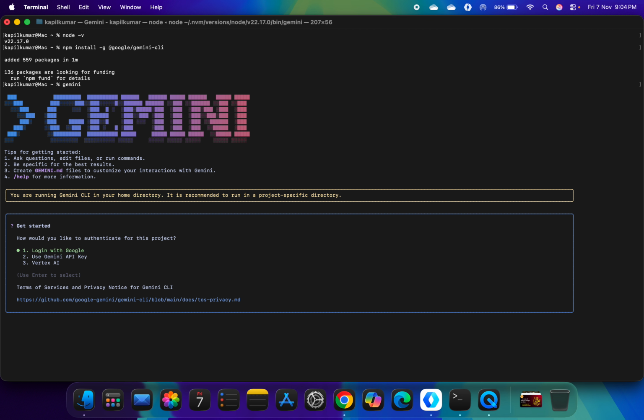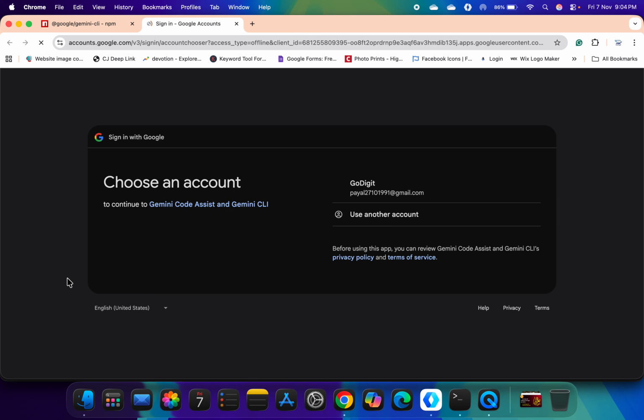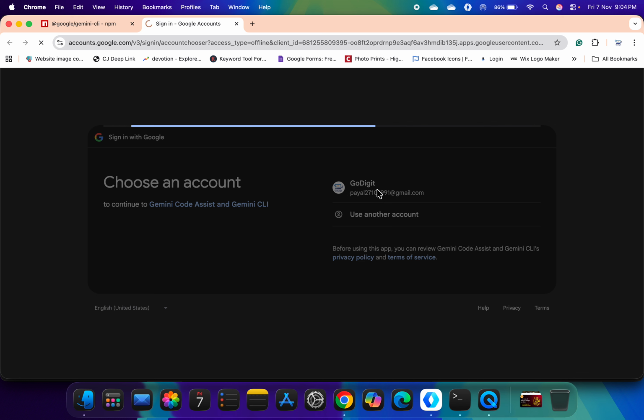So for example, if I press enter, it will directly log in with my Google account. I have the pro subscription with me, so it will directly link, right? So that's the thing which is so easy now to install, and of course I can directly use it. So I can press enter, and I can select my account.